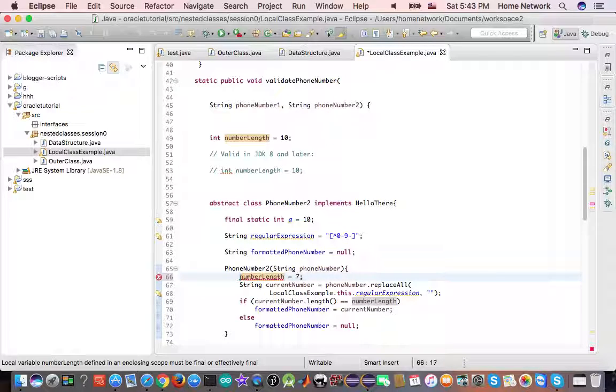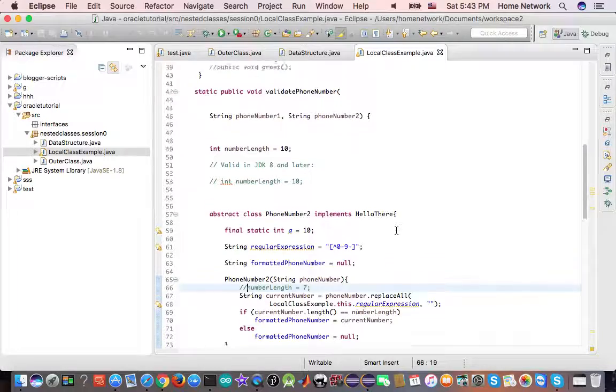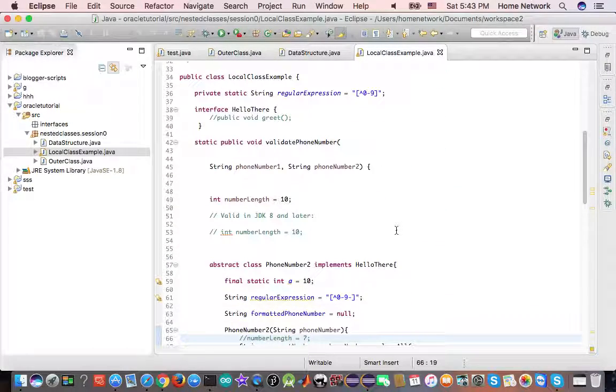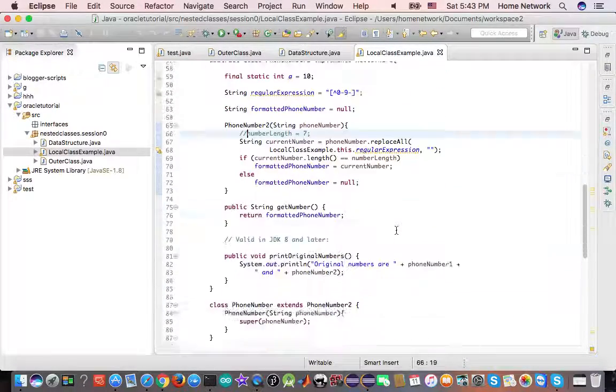They have to be effectively final. That means nobody changes it. We have covered everything the OCPJP is trying to test.